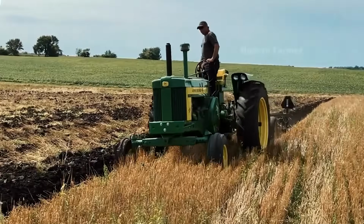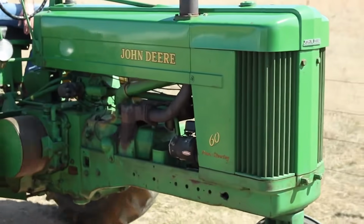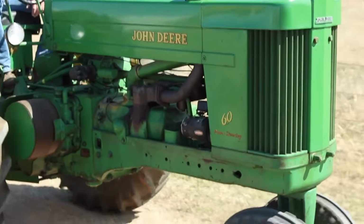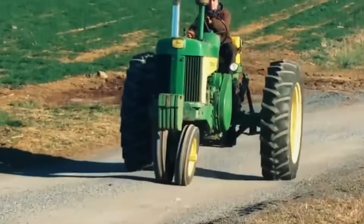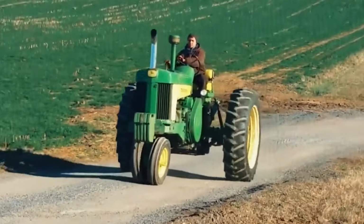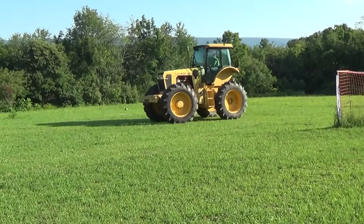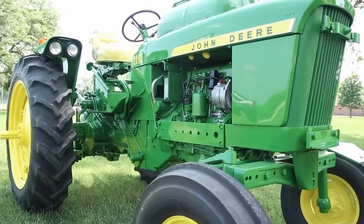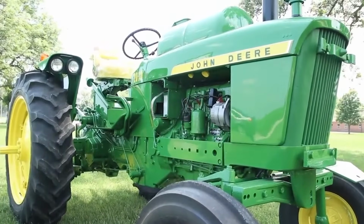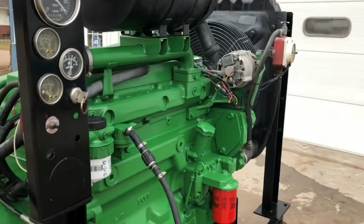With its optimized combustion process and careful calibration, the engine maintained low consumption rates across a variety of load cycles. Operators appreciated the long intervals between service, straightforward access to key components, and the reliability of its rotary fuel pump, even in less than ideal fuel conditions. The 6068 diesel became a mainstay across multiple John Deere platforms, not because it was experimental or revolutionary, but because it simply worked.